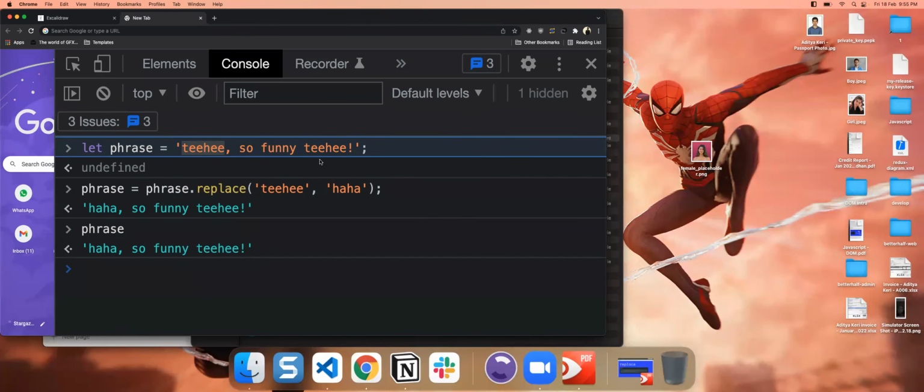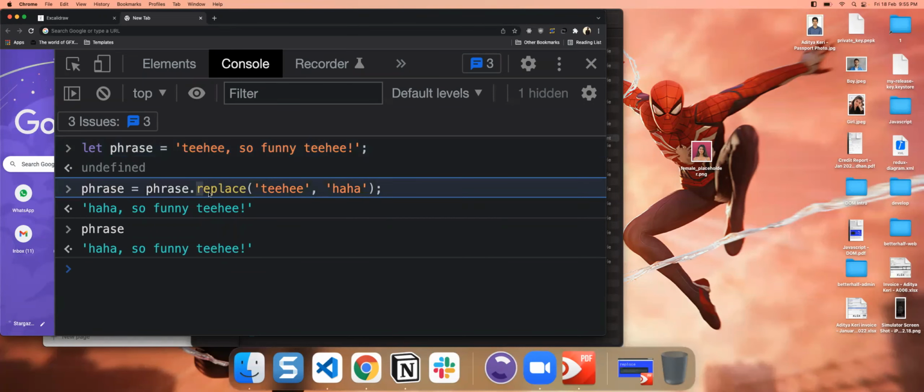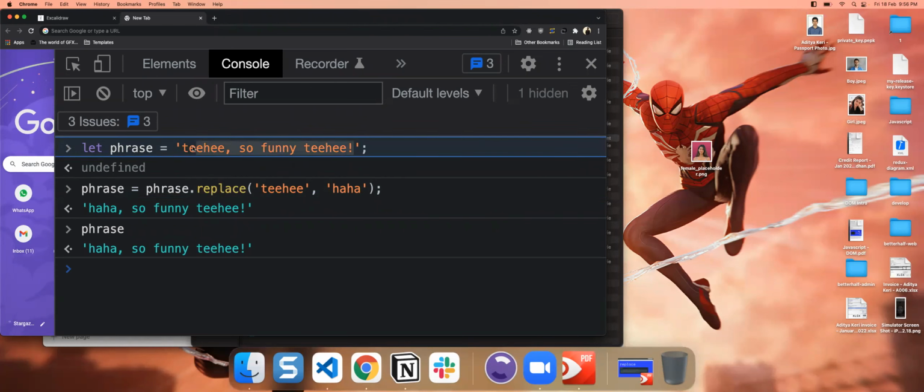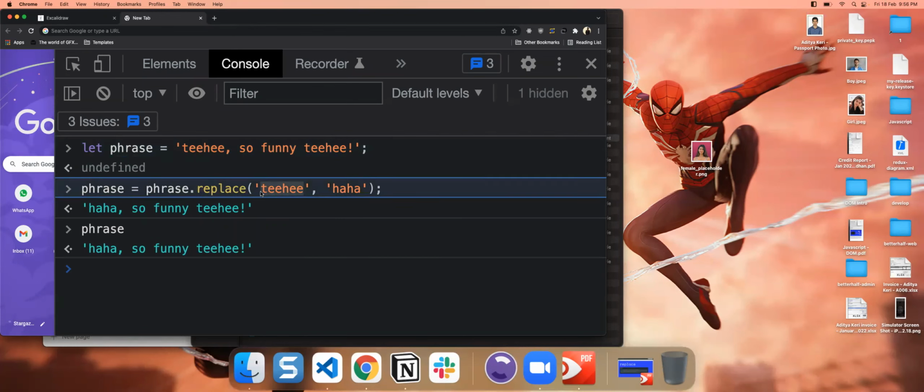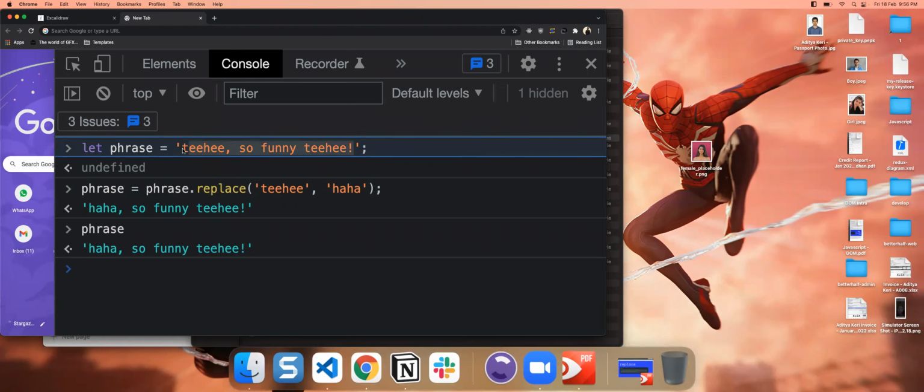It does not replace the second instance, which means once the replace method finds this word he within the string, it will replace that. It will not move ahead. It does not go any further.